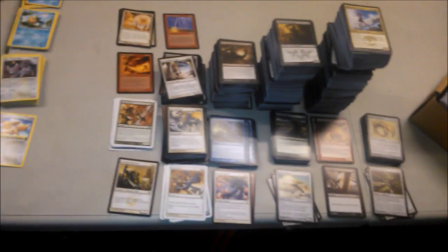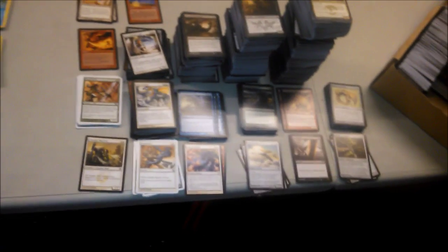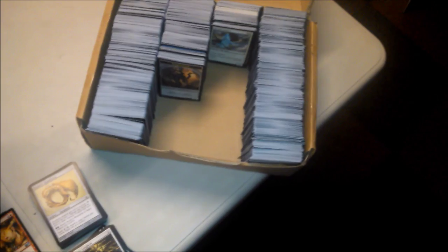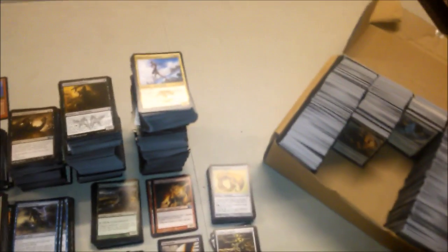Thousands and thousands of Magic the Gathering cards here to be sorted. Most of them are from recent sets, but there are healthy piles of some older stuff - there's got to be some Commander fodder in there, maybe the odd Modern card too. Most of that is from the Zendikar block, which we'll probably already have in the folders, but it all still needs to be sorted. With a lot of hard effort, we'll have all those folders ready for you to find stuff in.